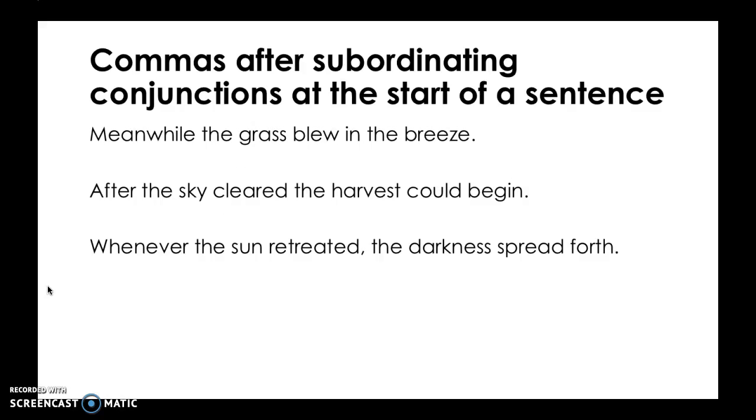One thing I did want to make a note of is about using commas after subordinating conjunctions at the start of a sentence. I know we covered this briefly in class back before Christmas, but I just thought it was something I'd mention here just from reading some of your work. So I'm aware that you were asked to use subordinating conjunctions, especially at the start of a subordinate clause. And the key is that when you do use these, you need to ensure that you are punctuating things correctly.